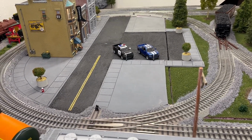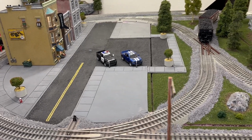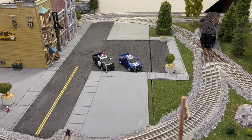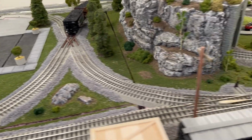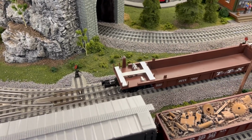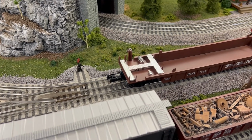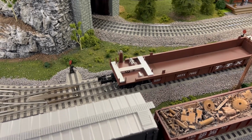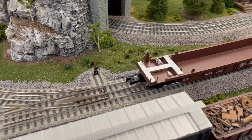So I'm pretty excited because this is my first tutorial where I'm actually showing a technique. And as you can probably guess from the title, it's a hack on one of Menards cars. More specifically, it's the intermodal car that I have here. I purchased it some time ago, and it came in with some plastic trucks with those ugly shiny wheels. I really hate those wheels. So I switched them out with a pair of the Lionel cast and sprung, and it came out pretty good. So I'm excited to show you what I did to get that done.